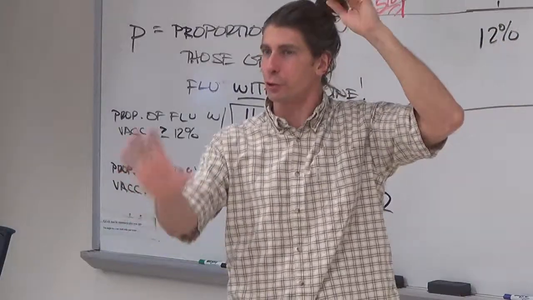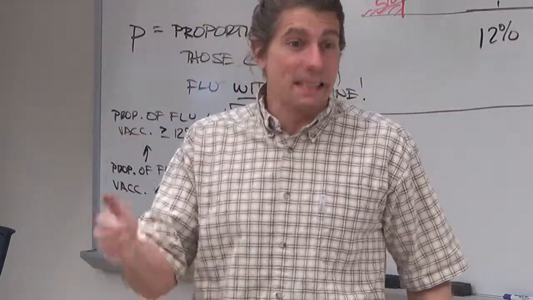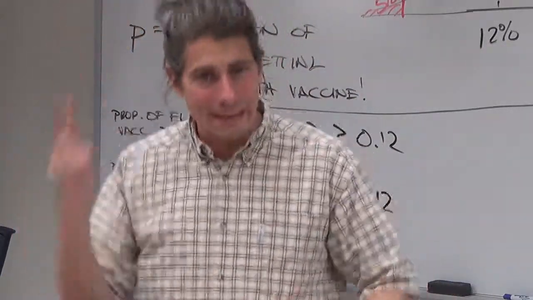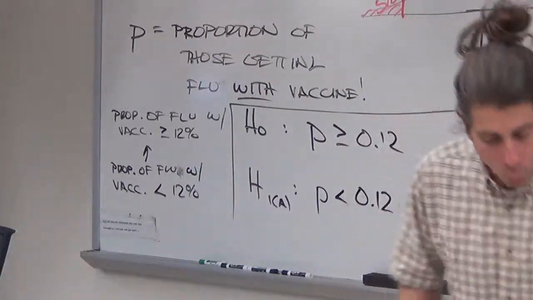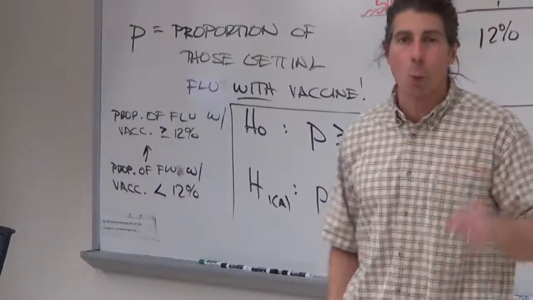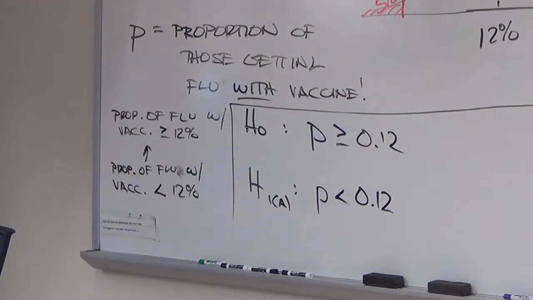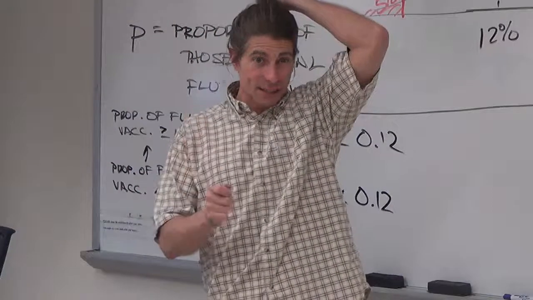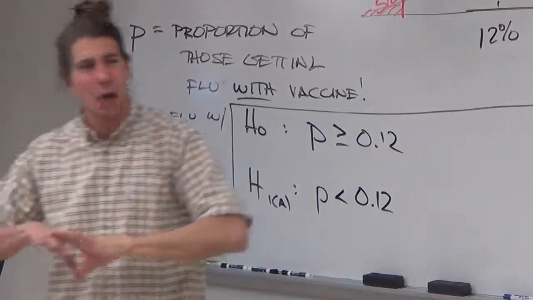More on that momentarily. We'll talk about how we can mitigate these errors. So we got a false positive, saying the vaccine does work when it doesn't. And we got a false negative, saying the vaccine doesn't work when it does. Next point, and this is something I want to get you guys used to. Which of those two do you think is worse and why? There will most likely not be unanimous agreement on the answer to this question. So I want to hear what you guys think. What would be worse? Saying the vaccine does work when it actually doesn't, or saying the vaccine doesn't work when it actually does? And I want to hear, this is where it gets unmathy.